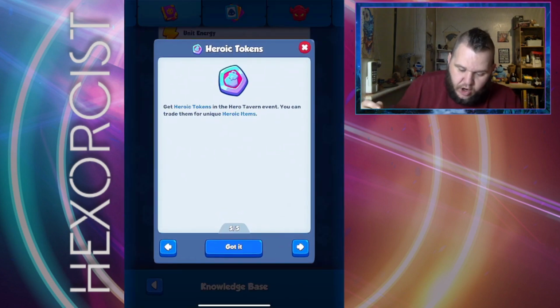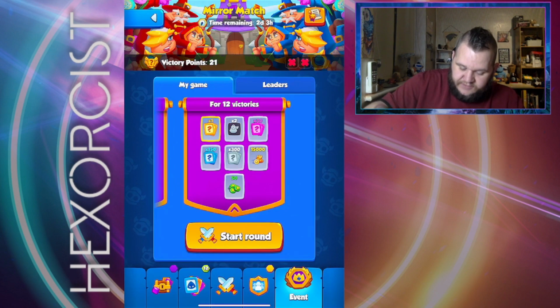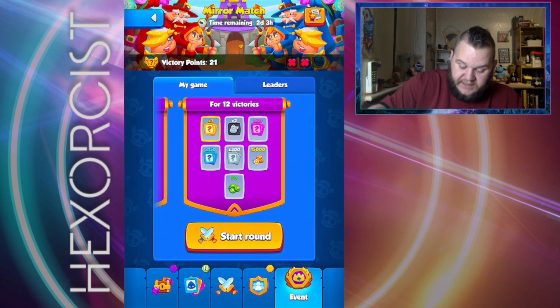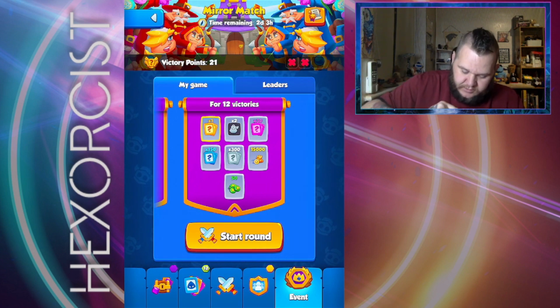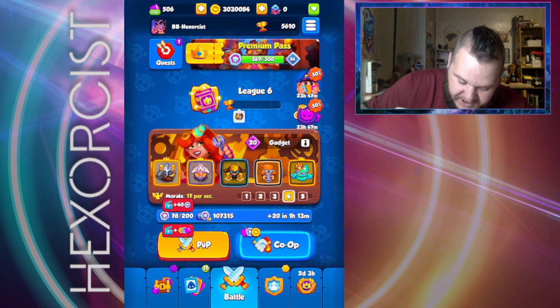Heroic tokens, they're not heroic tokens. They've definitely got a different logo to that. They're going to be some sort of currency for something. I don't know what. So yeah, we'll come back to those green lucky tokens, I'm going to call them for now. I don't know. We'll find out.